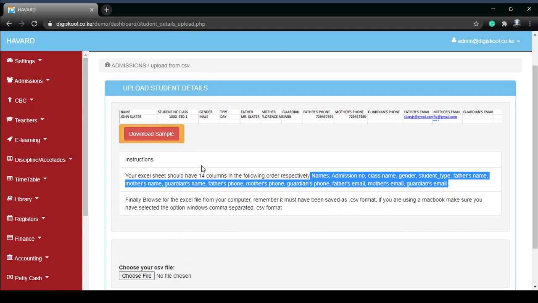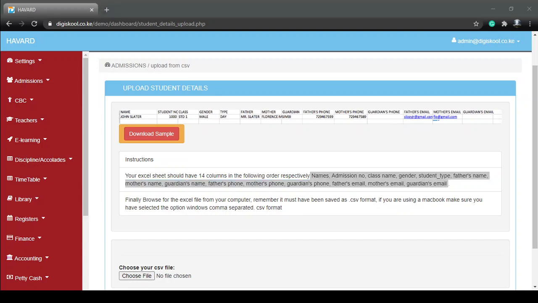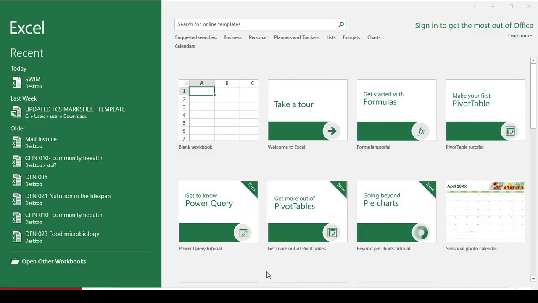So first we'll need to create the Excel file containing the student details. So how to create an Excel file? We'll open Excel. So we open an Excel file.